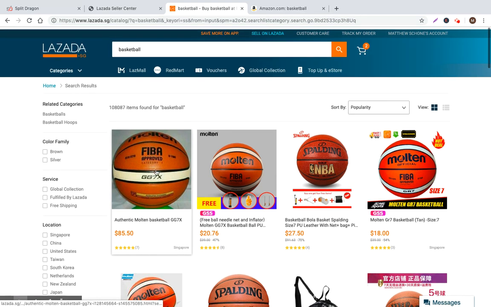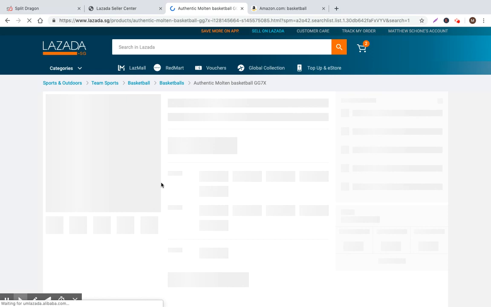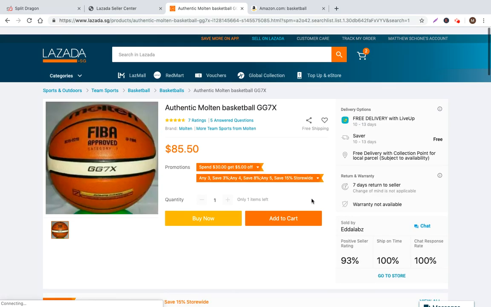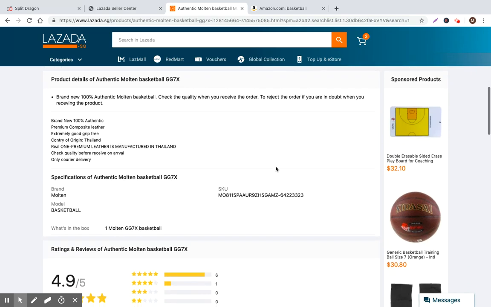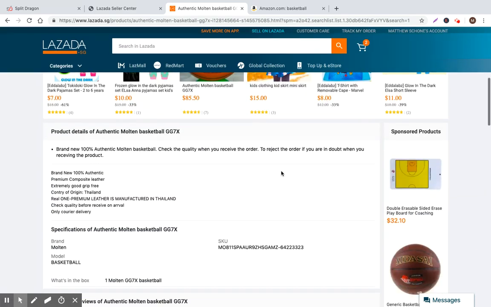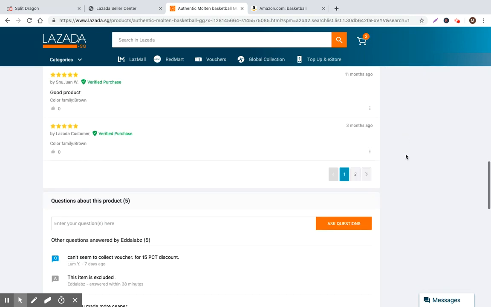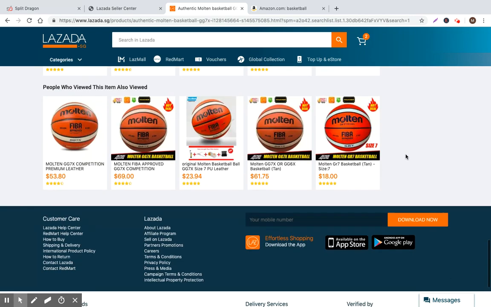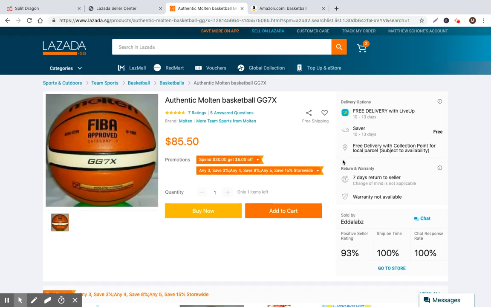So where are the sponsored results displayed within Lazada? And you can find them if you navigate over here, okay? So it's only on the right-hand side of the product detail page. So you're not getting very many eyeballs. You're not getting a lot of impressions from your advertising spend.